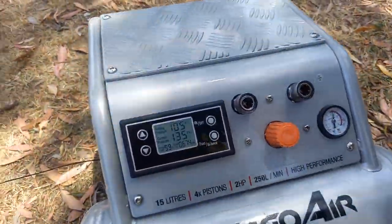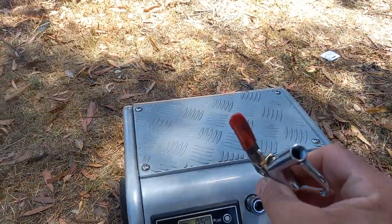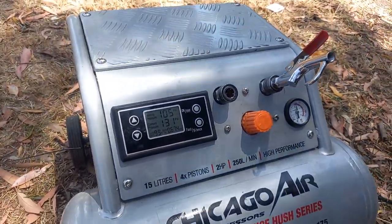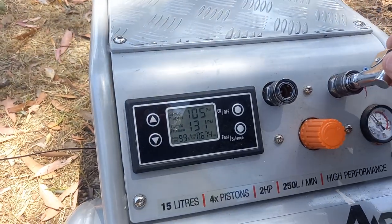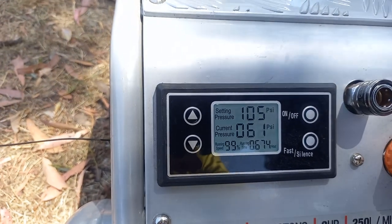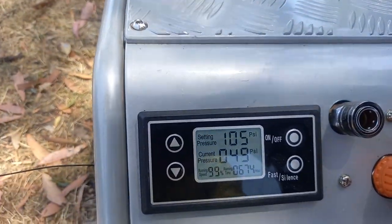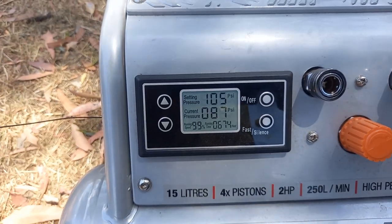What I was going to do — not get my fingers in the way — was use this air blower. It's not a huge air blower but it's got no nozzle in it. Just stick that in. What I want to show you is just how quickly it recovers and how it holds compressed air. Mind the noise and we'll just watch the gauge. So that's taken a lot of air — admittedly it dropped down to 50 PSI — but she's recovered really quickly.